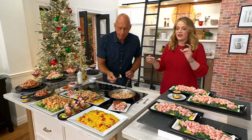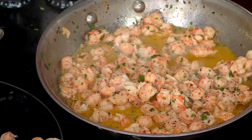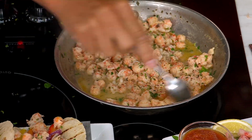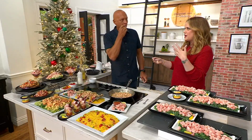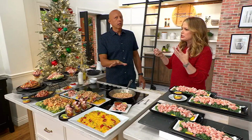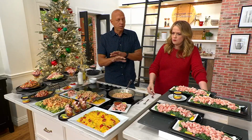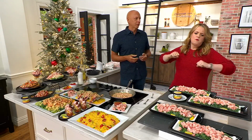They are sweet, they have a firm texture, but they are so easy to incorporate into your recipes. On those nights where you want a little bit of seafood, but seafood can be a little tricky to cook sometimes, this is super easy. You're not dealing with the intricacies of pulling them out of the shell or how long to cook the Langostino. They've done all the work. They've cooked it for you, pulled the meat out, and now you just have to enjoy delicious meat.